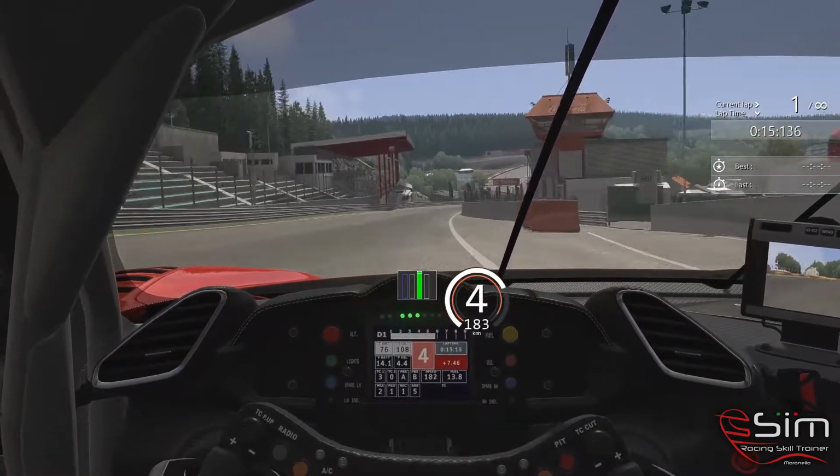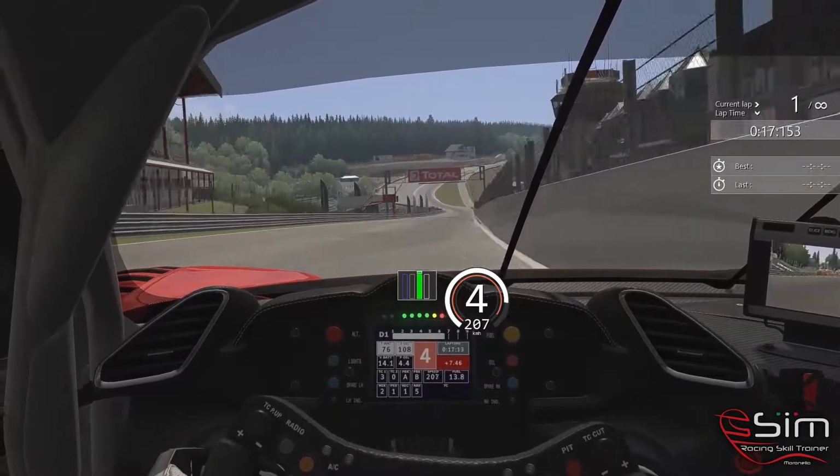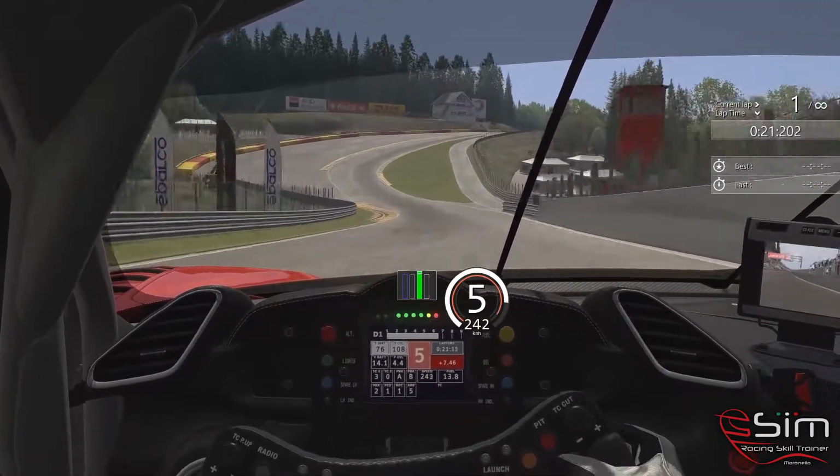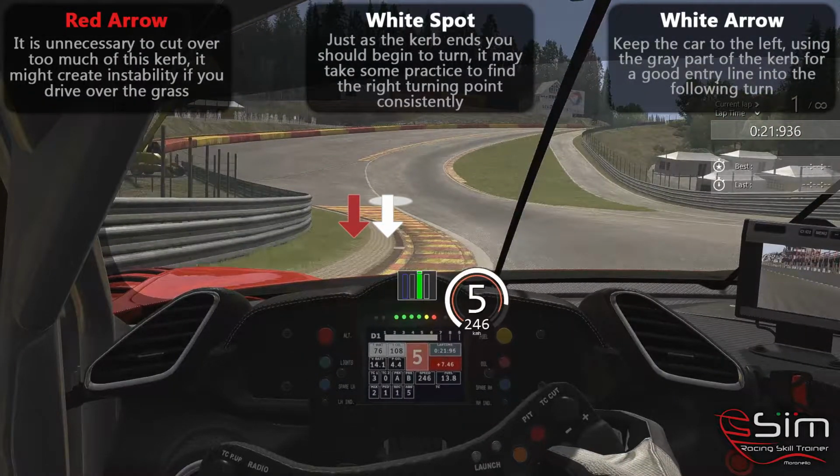So sticking towards the right wall here, now we head down to Eau Rouge, where we're going to be moving across the track slowly, and we're going to cut all the way across this curb on the left here, moving onto the concrete where the white arrow is. And then at the end of the curb where the white circle is on the track, we begin turning at that point. Don't turn too aggressively because you might spin the car, so practice this a few times.